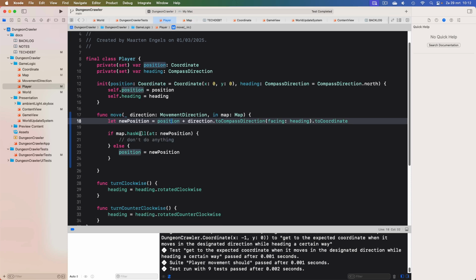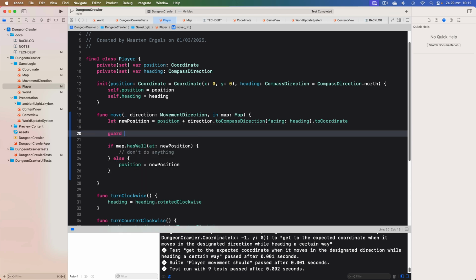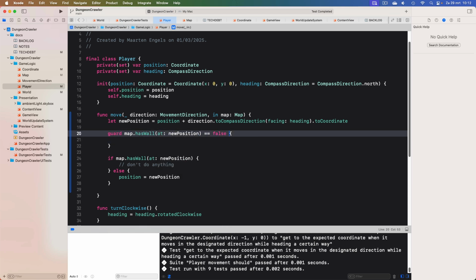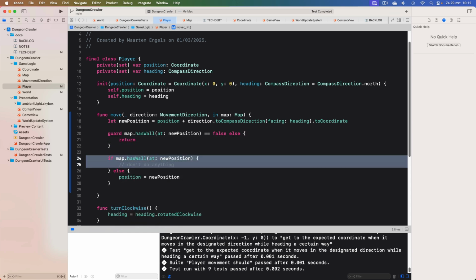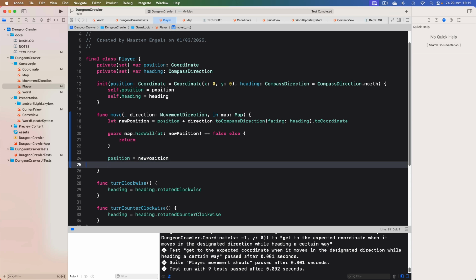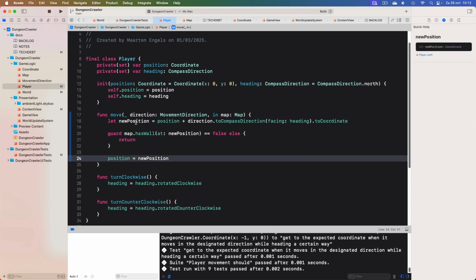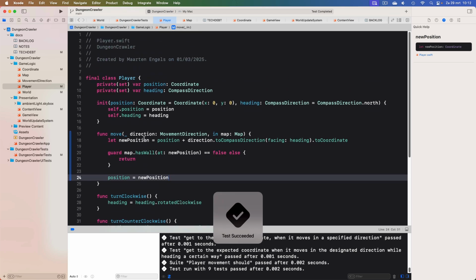Our player: maybe we should just say guard map has wall at new position is false, else we return. This should still pass. Okay.